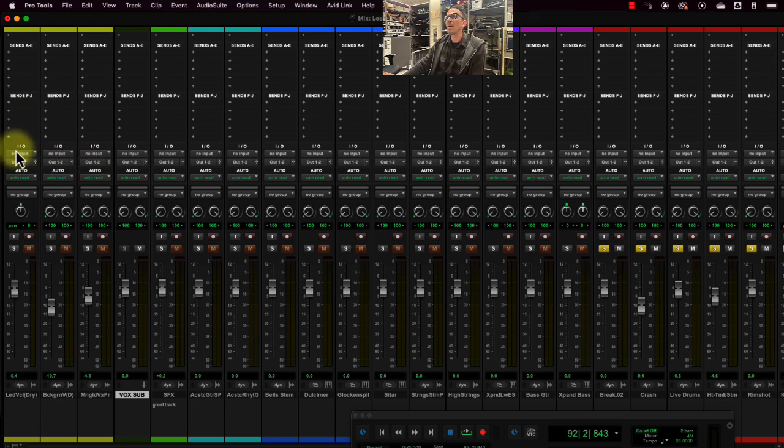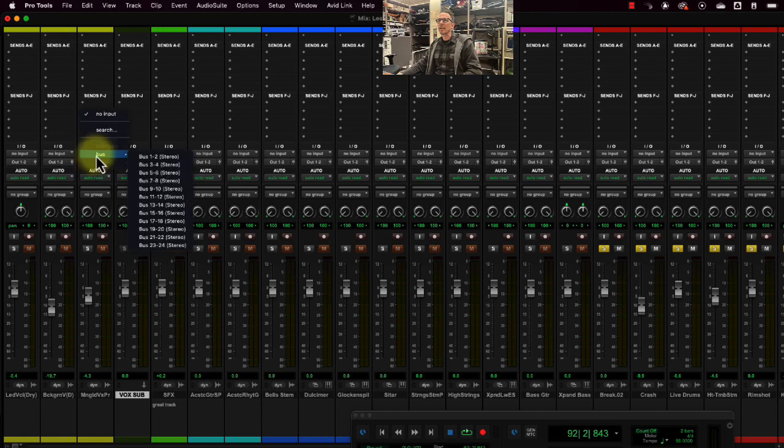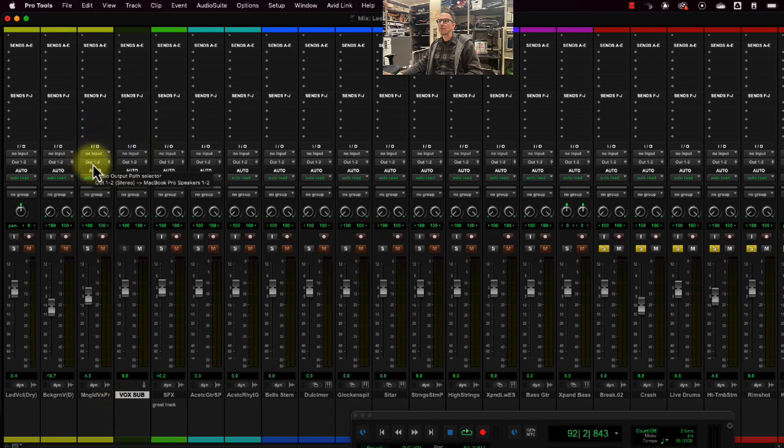So we've learned a little bit about what I/O means, input, output. As you can see, on my computer, every track has an output, every track has an input. If I want to record on this track, I click on the input and I select my microphone interface. Right now, everything is going out to my MacBook Pro speakers.